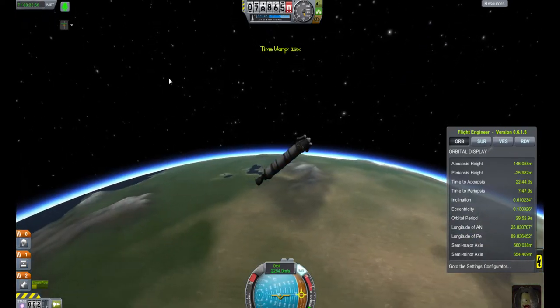All right, so let's recover, see what we got. Let's see what we got out of that. Hey, 23.7 science earned on this mission. Not bad at all. See, we get 10 just from recovering it from orbit. So crew report, EVA are the main ones, but that's good. That's real good. All right, so we've got 42 science to play with.